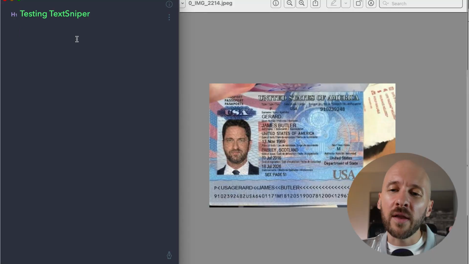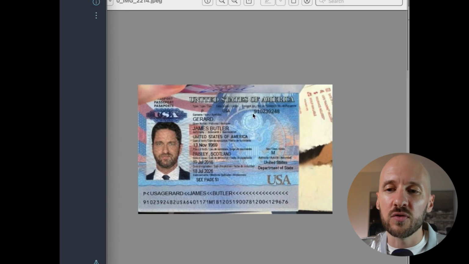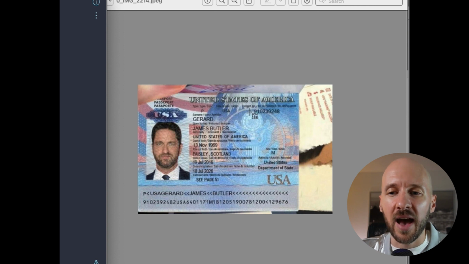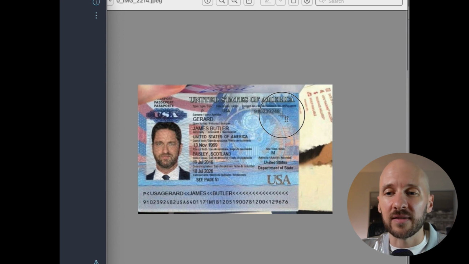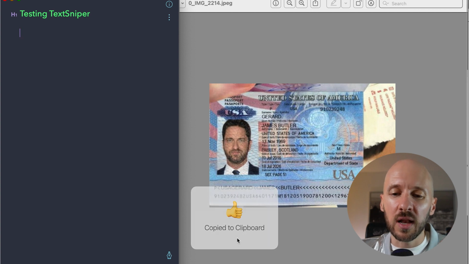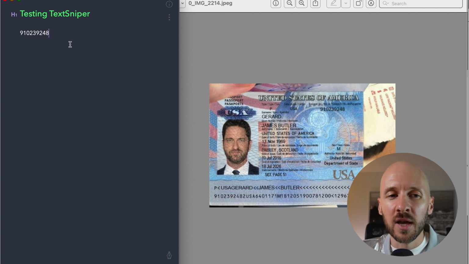All right, so let's take a concrete example and then I'll show you the different options with the tool. Let's say you want to book a flight and you are taking a picture of your passport. Instead of copying every single digit on the website, what Text Sniper allows you to do is to just grab, and here I'm pressing a shortcut to activate Text Sniper, and you can see this little target as a cursor that I have now. And then I can select this region where I want to capture the text. By selecting this passport number, it's going to copy it to the clipboard, and then I can go anywhere and just paste it. And there you go, you have the numbers. That saves you a tremendous amount of time because you don't have to type anything.